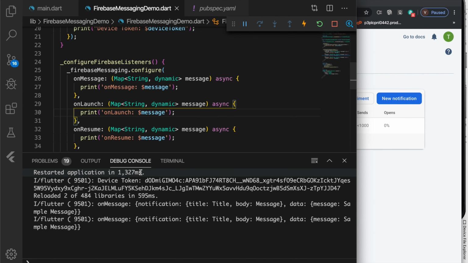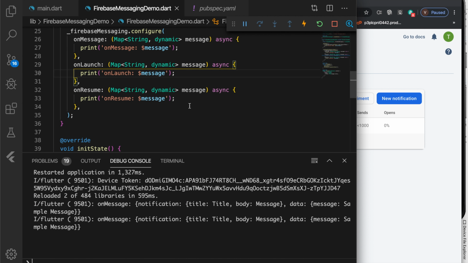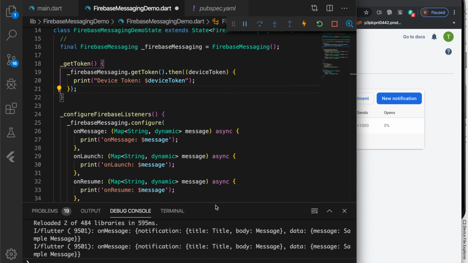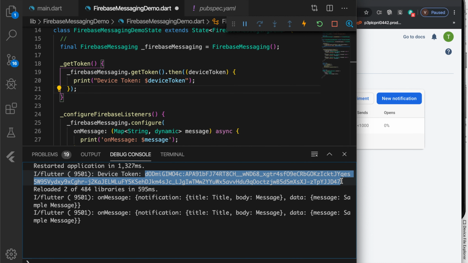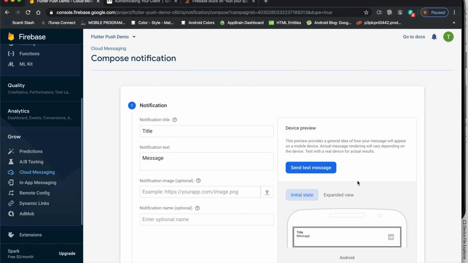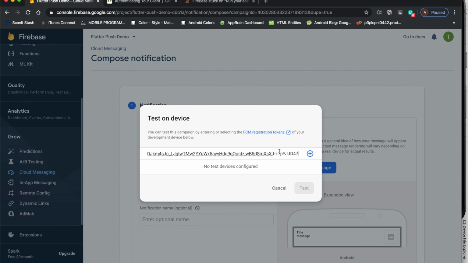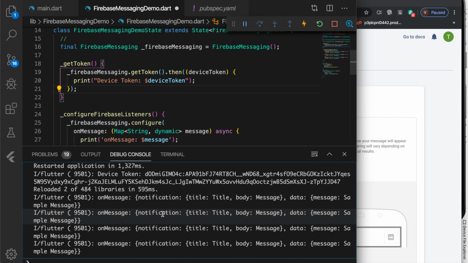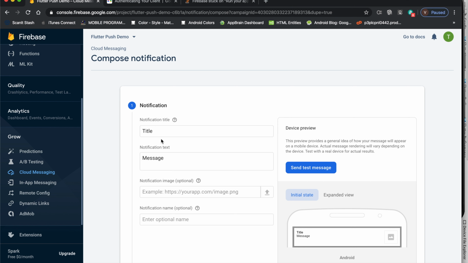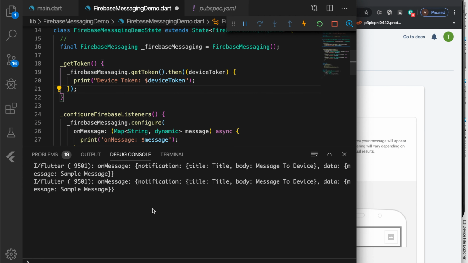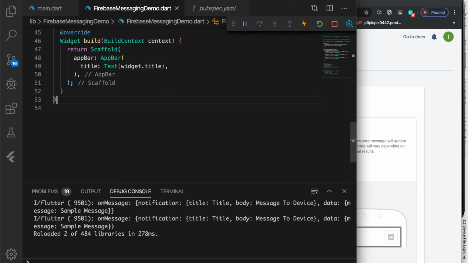So right now what we have done is we have sent the message to all the devices that are connected to that app. But we have the device ID here, right? The device ID specific to this device. So let's send a message only to this device. Click on send message, add the device ID and click on test. You should receive the message here. So let me change the message to device. You can see that we received the message. That's because we used this device's device ID.